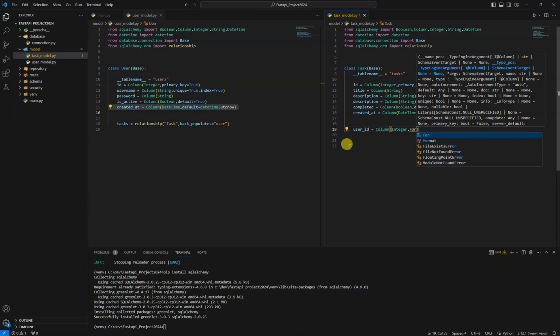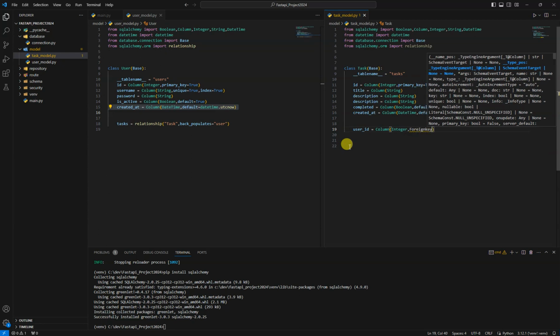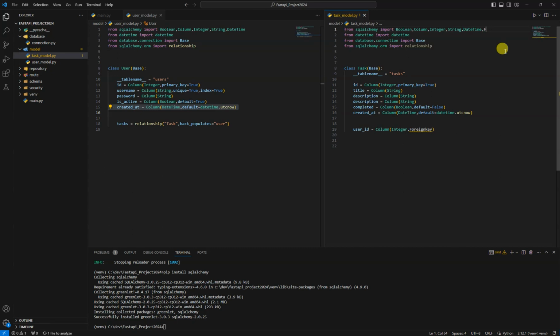No, looks better. Okay. Yes. ForeignKey. And I think I forgot to add it from here. Just ForeignKey. Okay. Now it's better.